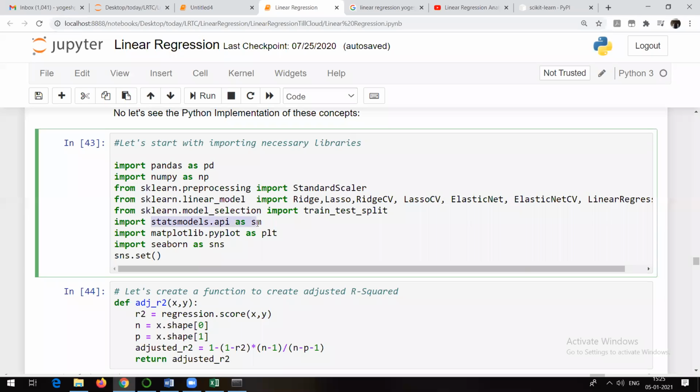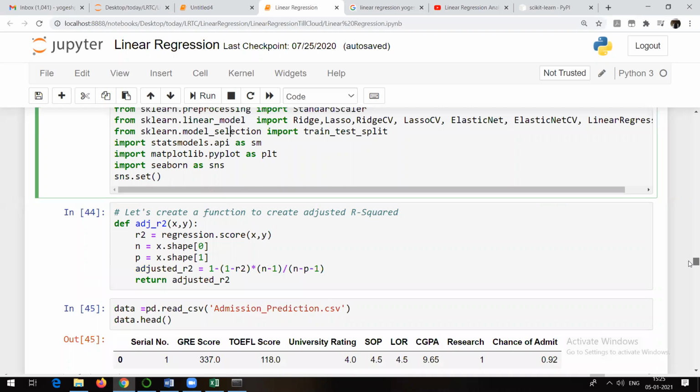It is needed for statistics. Matplotlib, I hope you are aware of, is for plotting. Seaborn is also for plotting. So this is all the necessary imports which we need for creating the model.